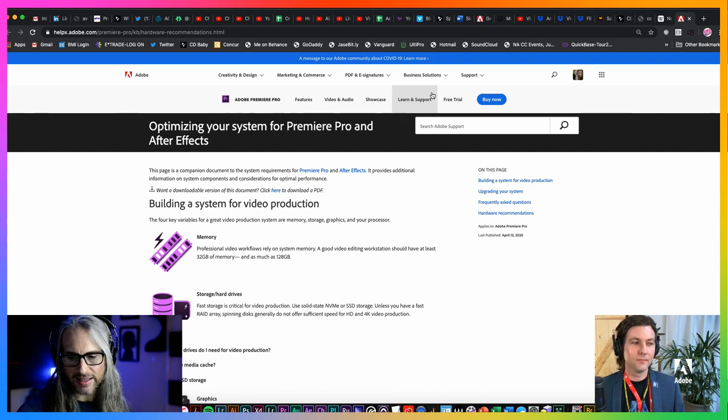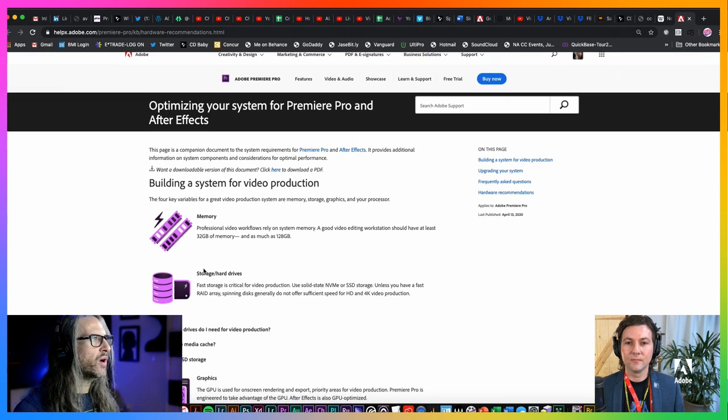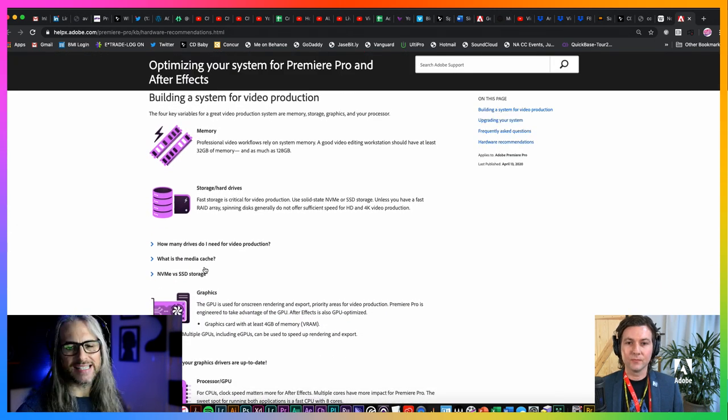So very recently, we finally updated our hardware, what do we actually call it? The hardware optimization guide. And I thought real quickly I would pull this up before we get into all the Sensei stuff, because this is super cool. And this is something that we've had in the past, but traditionally when you see hardware guides like this, they're always about minimums, right? Like the minimum requirements. In the video space, and Francis, you can back me up on this. Do you want to hear minimum?